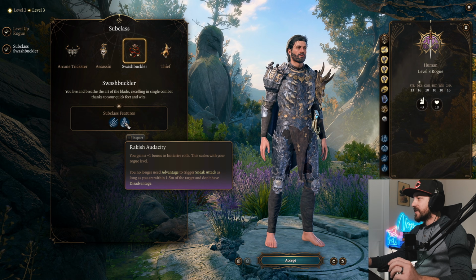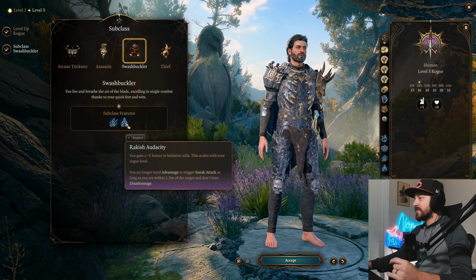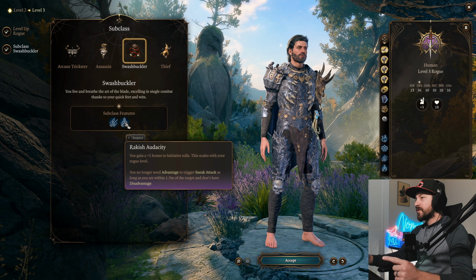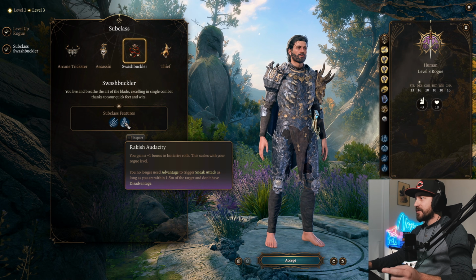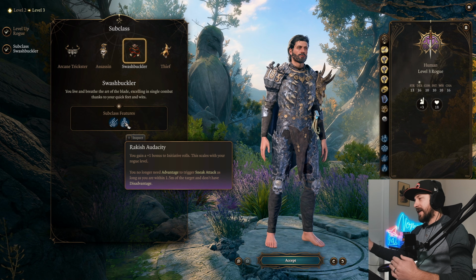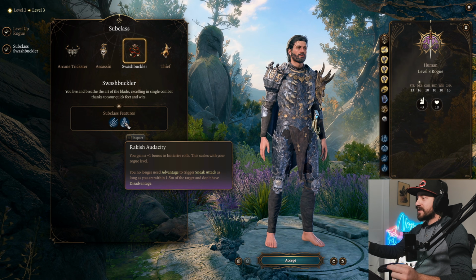And then the other key to this is the fact that you no longer need advantage to trigger sneak attacks as long as you are within the appropriate range and we don't have disadvantage. This is really nice for rogues because sneak attack is one of their ways to do a lot of damage. So not having to have advantage, and you can't have disadvantage obviously, but just having an easier way to have sneak attacks, really nice.